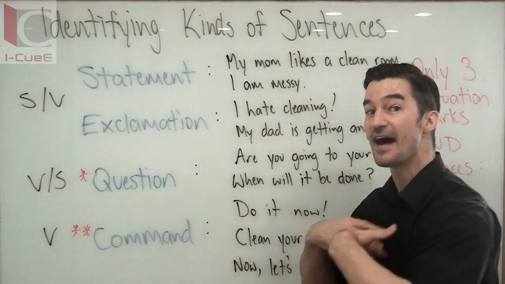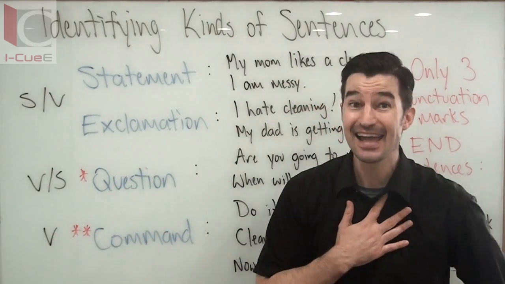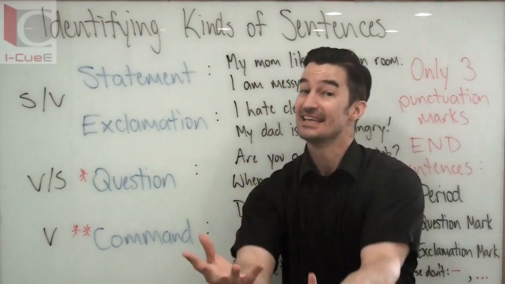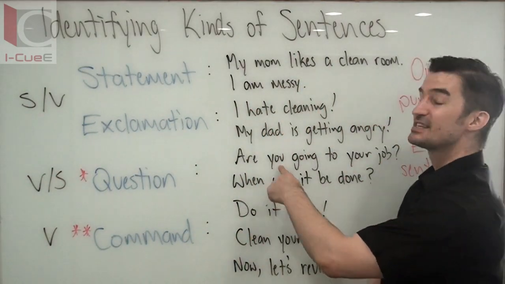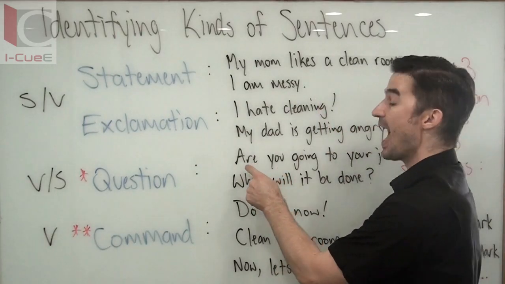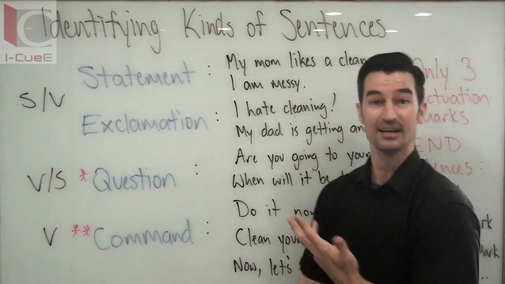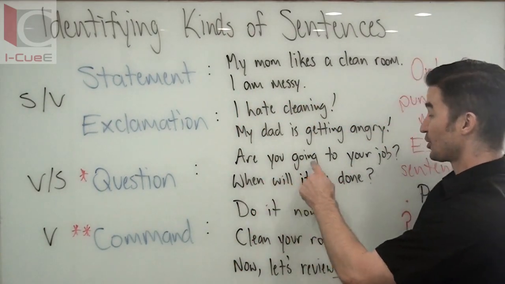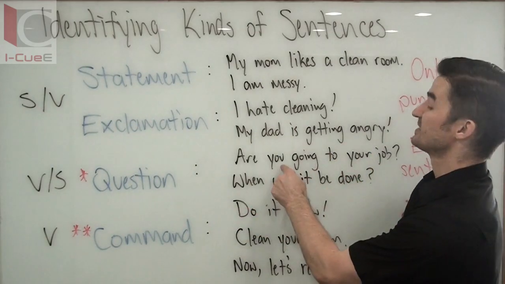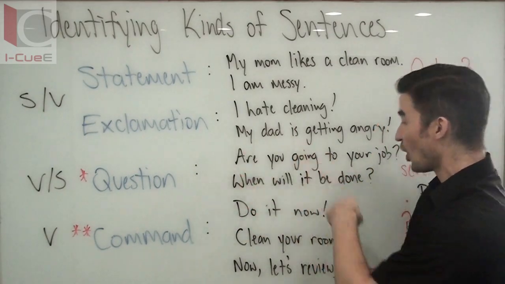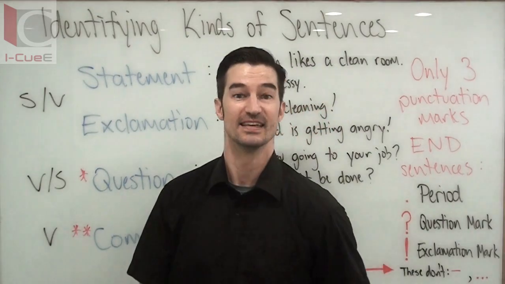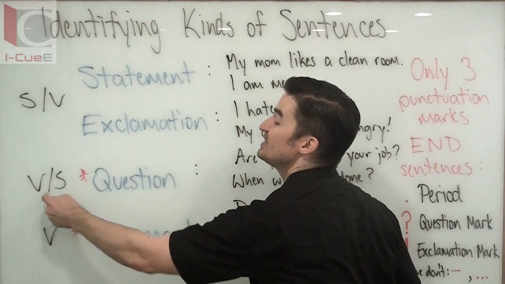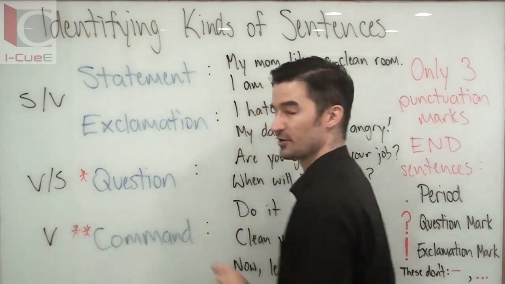You'll note here, if I answer the question, I am going to do my job, then the subject is I in the answer, which means in the question, the subject is you. And here's the verb, am going to do, okay? I am going to do my job. So, verb, are going, subject, you. You are going to do your job. That would be the statement. You are going to do your job. But the question changes the grammar. Verb comes before the subject.